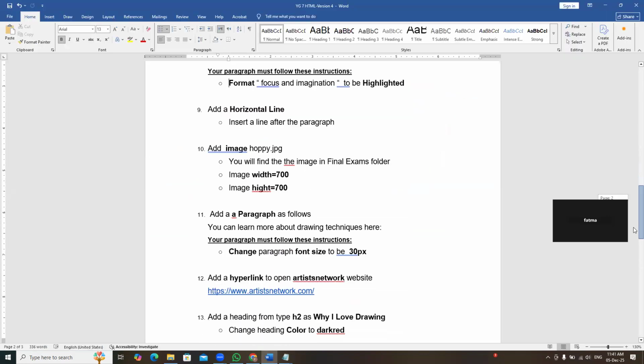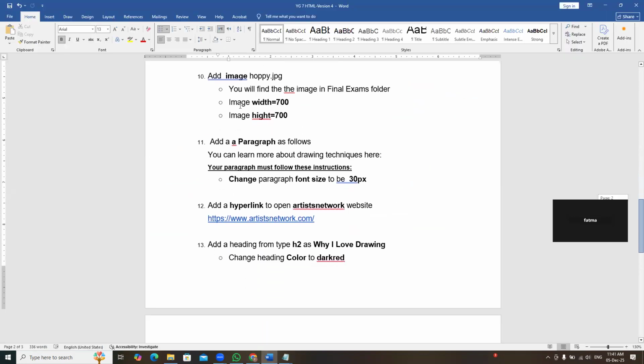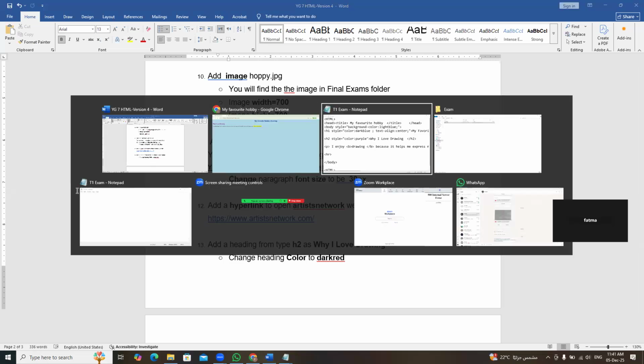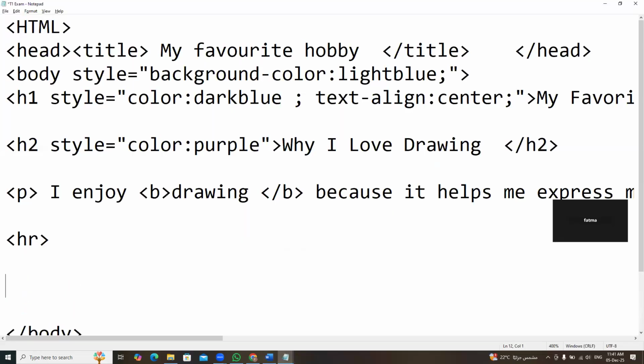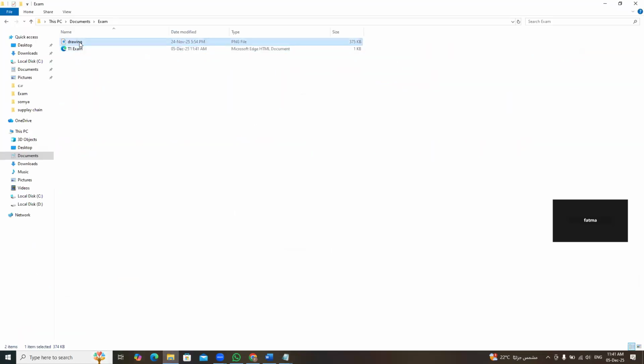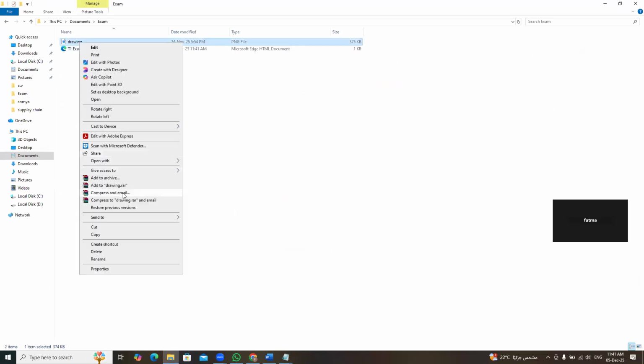Then we're going to insert our image. So after HR, add IMG, SRC, equal. After equal, quotation, yes. Back to the folder. The name of our image is drawing. We need to write it exactly the same.